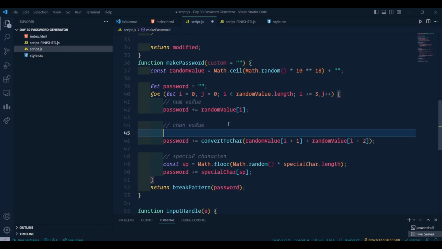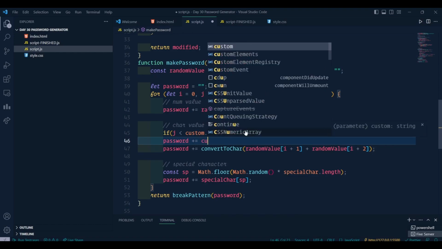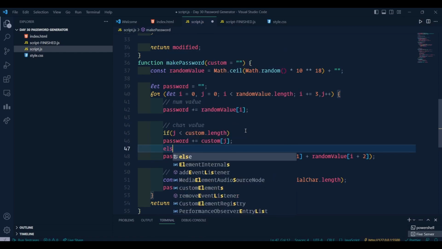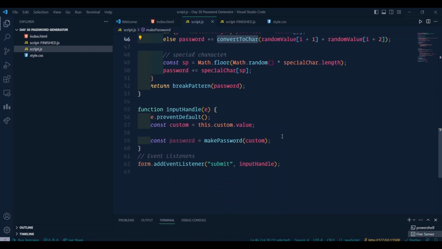Now if j is less than custom dot length, we just add password plus equal to our custom by j. Else we will generate a value from our random value. Now it should work. Let's see the output.